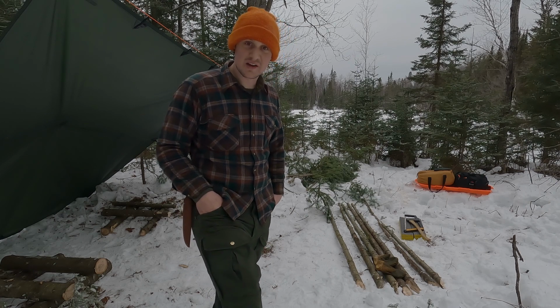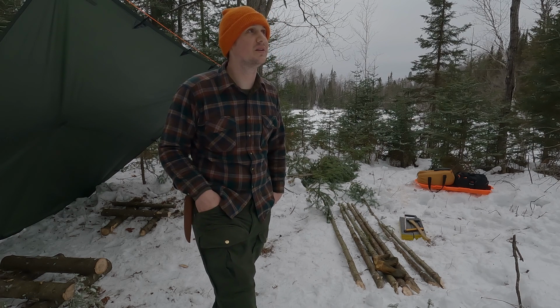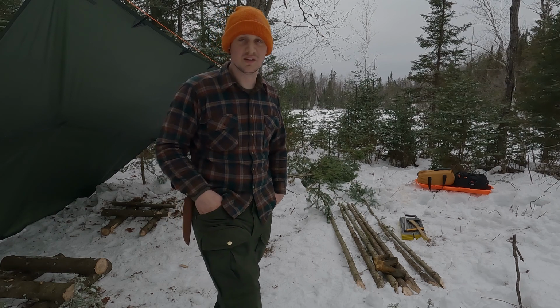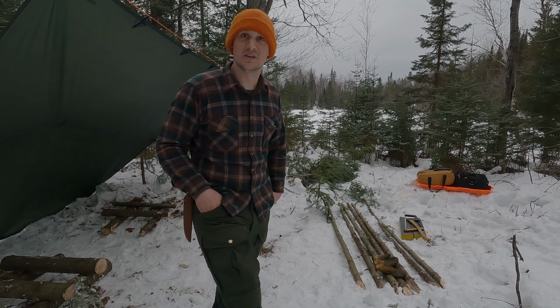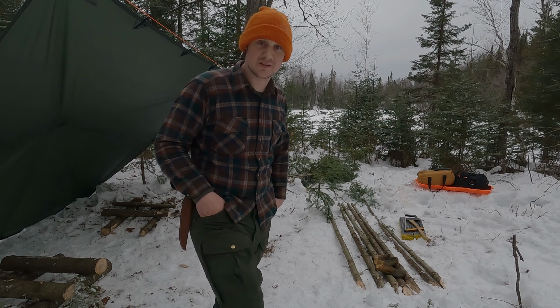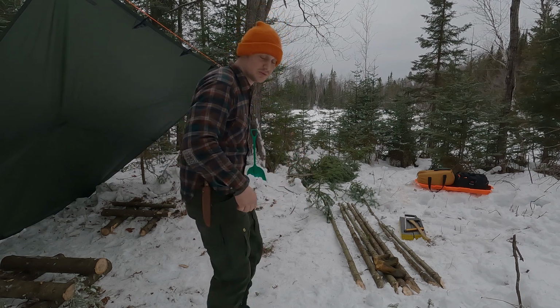So I put them in my pocket for a little bit and decided I was gonna go get some firewood. I took a little walk, and all I could find, everything is punky, super rotted. So it might be a hike to find some firewood later. But I put the batteries in my pocket, so now they're warmed up and we're back in business. So I cut these poles to about 7 feet.